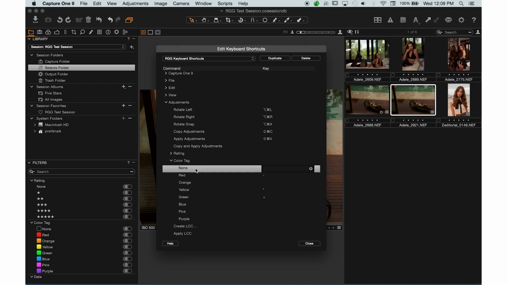So we can go ahead and over here, the red will change. Click X to clear it, and I'm going to use minus for mine. No shift, just the minus key. And then for green, I'll click X to clear it, and I'll hit equals, which is next to the delete button if you're on a US keyboard. Now I know that every single keyboard in the world is different depending on the country you're from. So if you have a keyboard that has different symbols and signs, you can use that as your option.